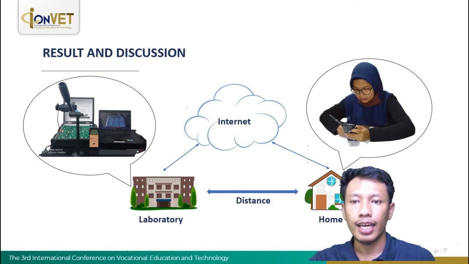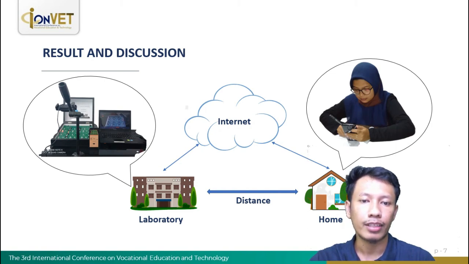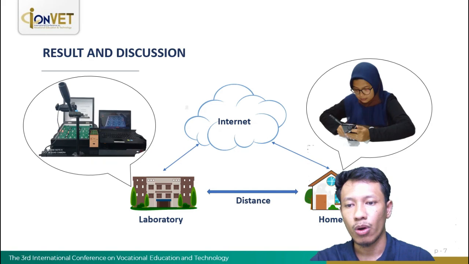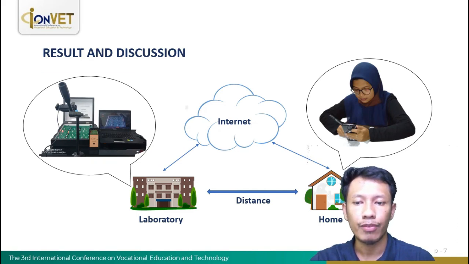The application that has been made has an ID for each student and lecturer. While the students do practice, the lecturer can also control them. They have access to know at what step the students have practiced. So the students can do their practice anytime and everywhere, and also the lecturer, with a real-time system.